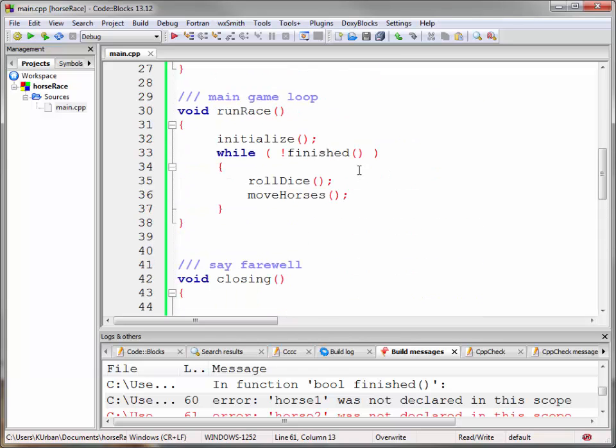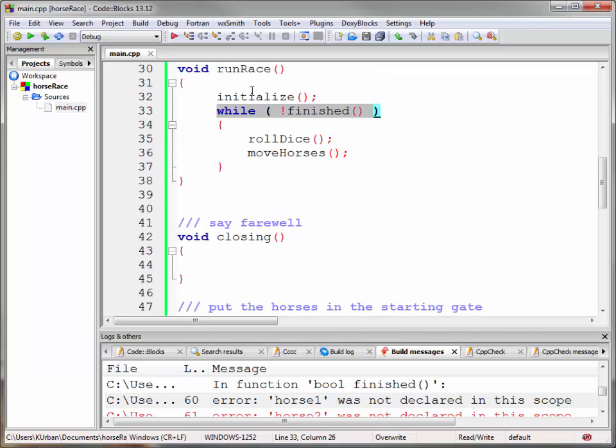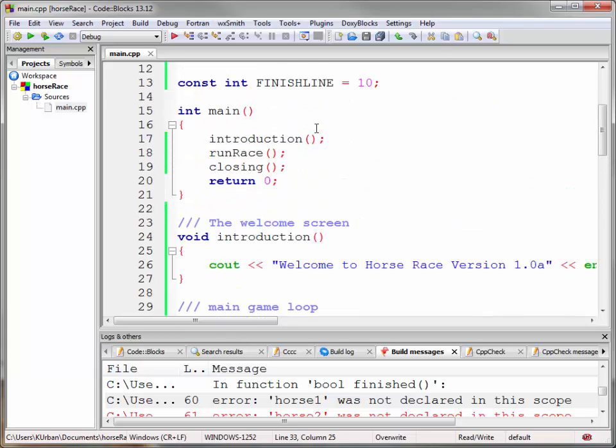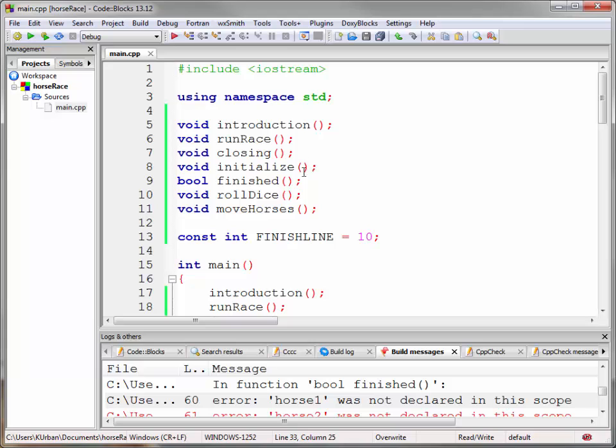So they're going to have to be sent into initialize and then come back, because they're going to change. If they change, they need to come back, and then they're going to have to be sent into finished. So I'm going to have to change my parameters. The parameters that we're going to need are going to be int references.